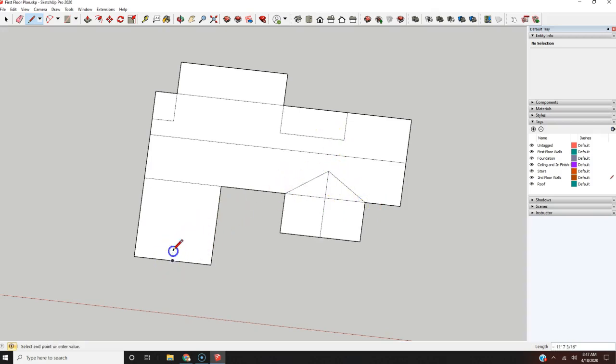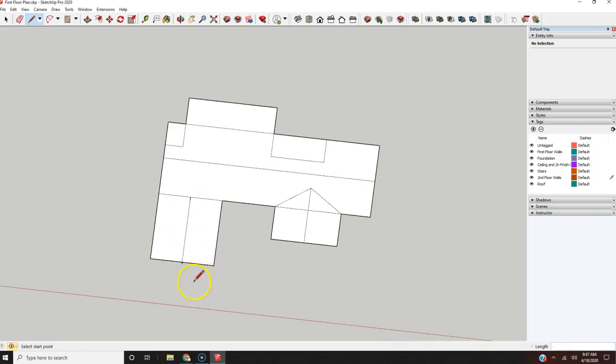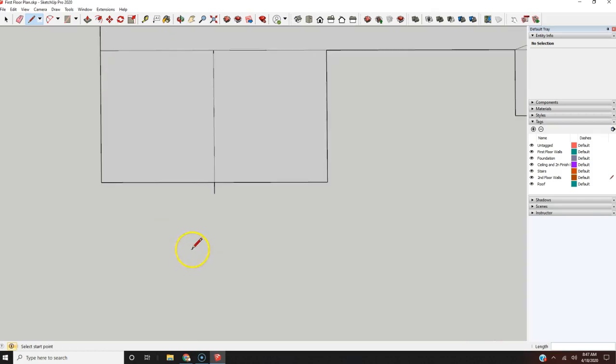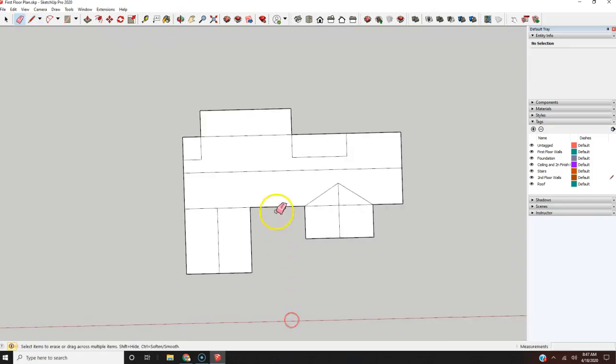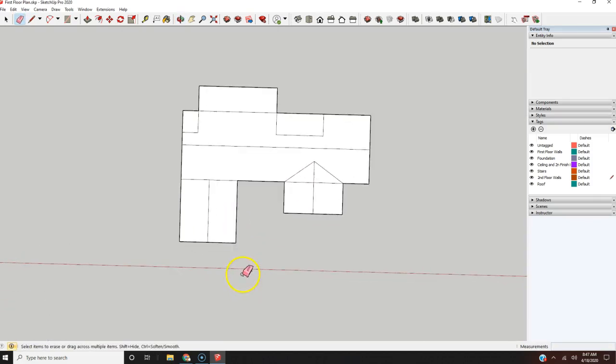And this will do the same. And why is it not? Oh, okay. So that happens in SketchUp, where you go to do something and it's like 500 miles down below. Just be aware of that.